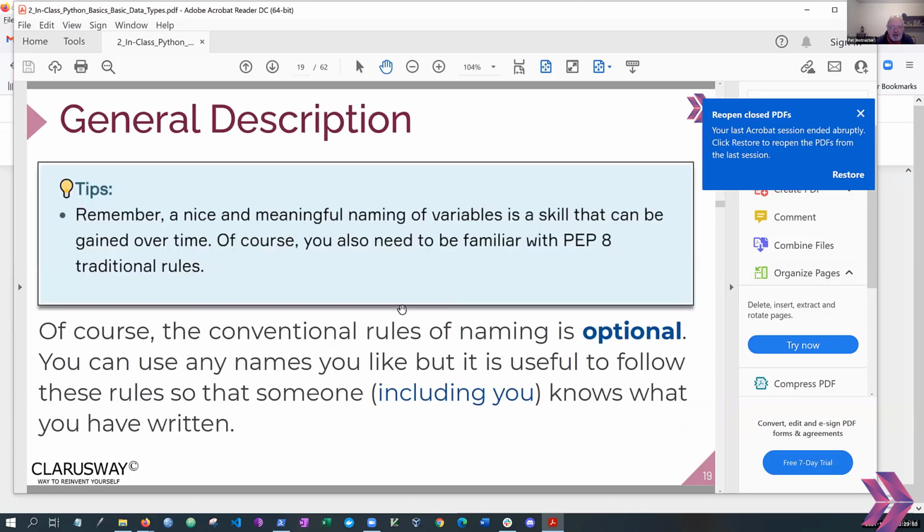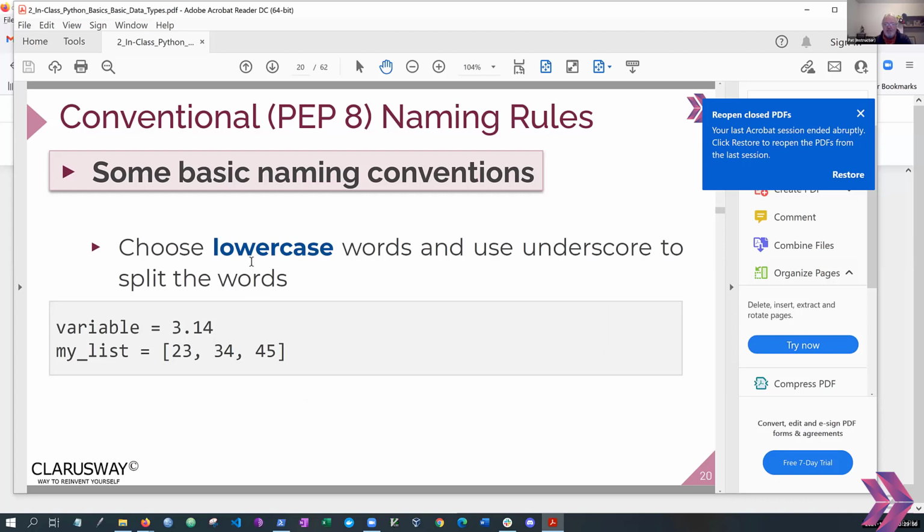All right. So some basic rules: if you have just regular ordinary variables like we've been working with, put them all in lowercase. If you have multiple words, use an underscore to separate the words. This has nothing to do with Python syntax, right? You can use the interpreter for the most terrible variable names ever, and it won't complain.